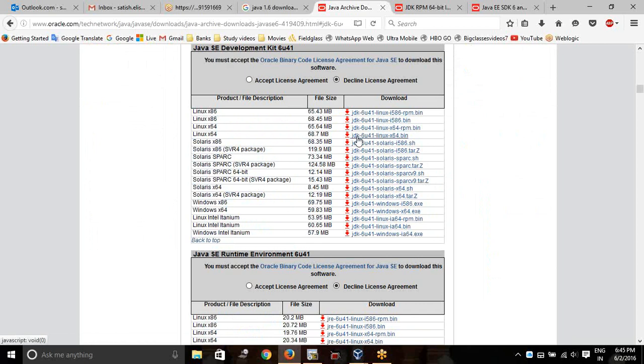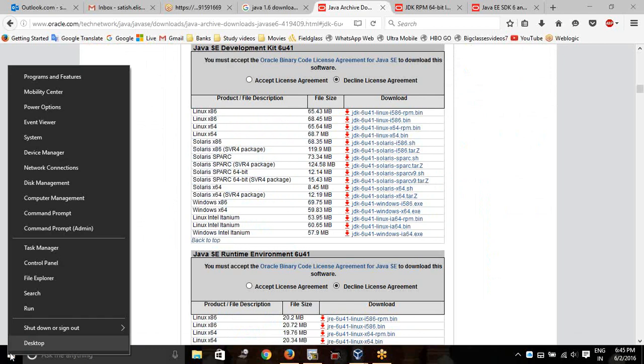Which one is that? Just JDK. You don't have the tar.gz package for Solaris x86. It has to be Linux. Go to your machine. Which one, I mean Linux machine or Windows one? Just a minute.